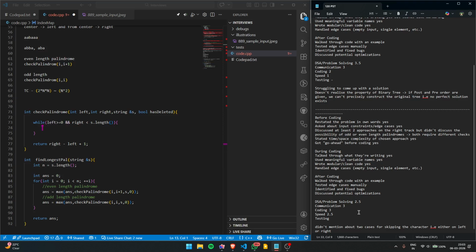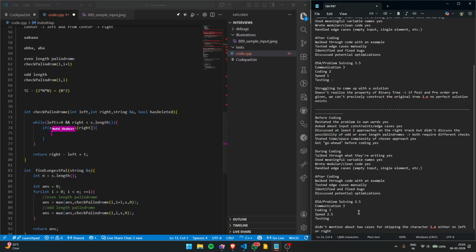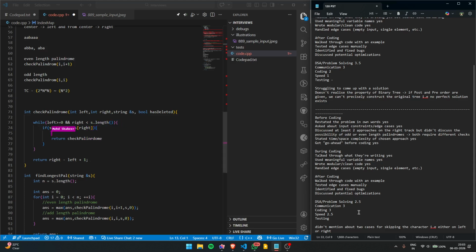All right, cool. So if s of left is not equal to s of right, it means we have found the first character which is not matching here. We can call check palindrome itself, and we will call it only if has deleted is 0, which means we have not deleted a character yet.